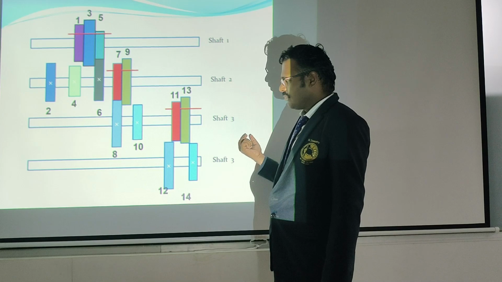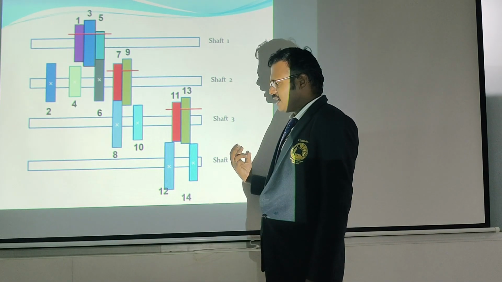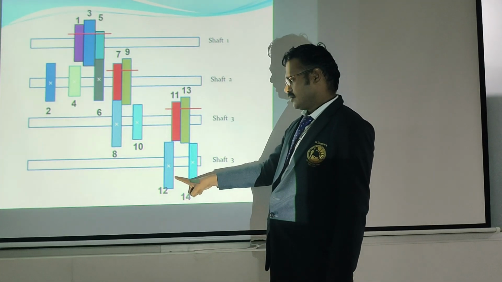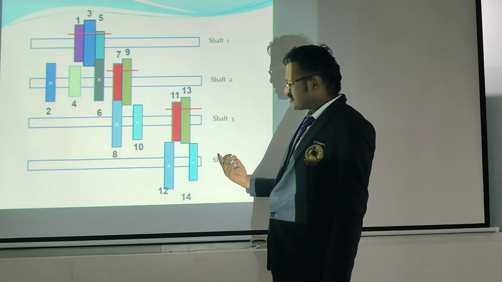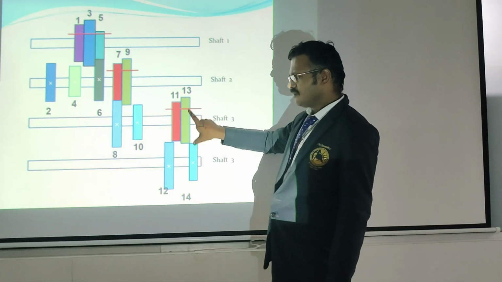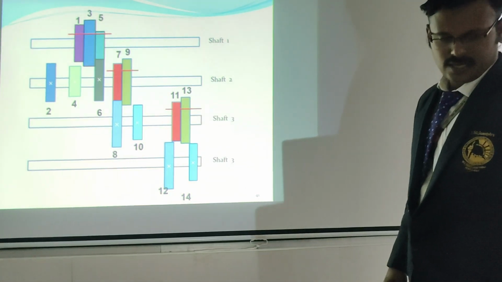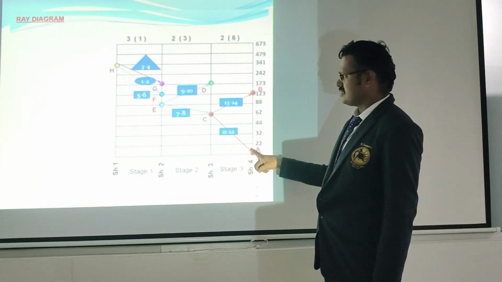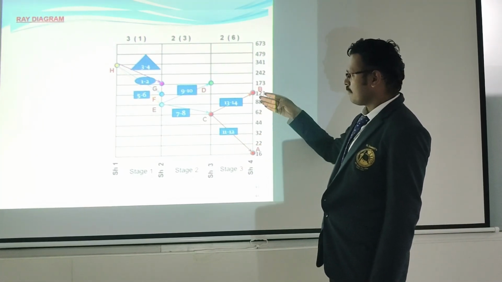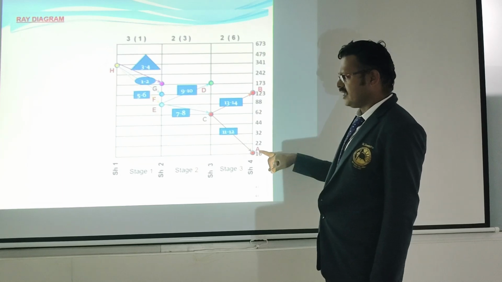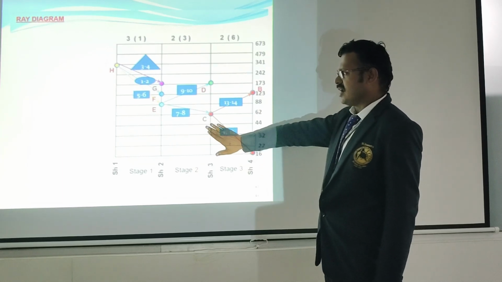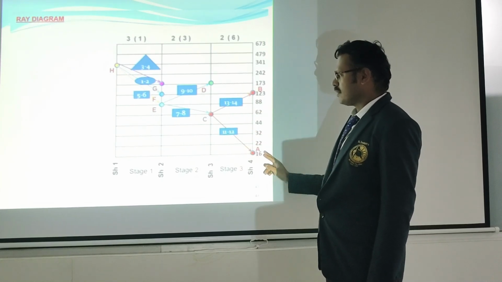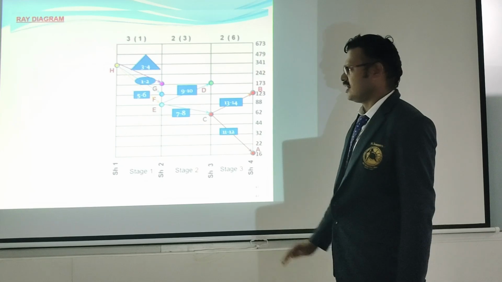So if we want to get 16 RPM as output, I have to use 11, 12 as a pair. If I need more speed, I have to choose 13, 14 as a pair. So here I have chosen 11, 12 as a pair for this, 13, 14 for this. Because compared to 123, the 16 is very less RPM. So I have to choose the larger gear. There is no other way, only 2 pairs are there. So for smaller RPM, I have chosen the larger gear.